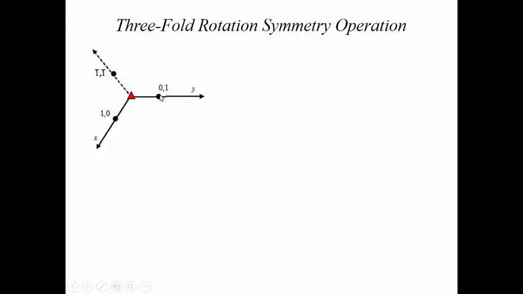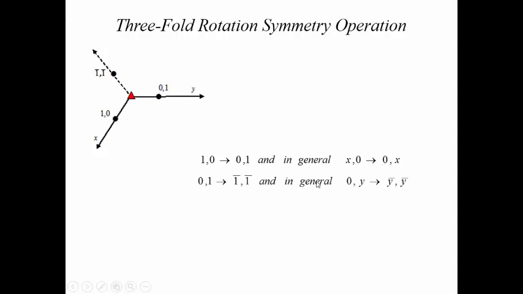So what happens to 1, 0 when we have a counterclockwise rotation of 120 degrees? 1, 0 goes into what? Yes, that's right, 0, 1. And in general, if you put x over here, any position, say x right there, when you rotate it around, it's going to go in that same position here. So this length here is preserved. So we have x, 0 goes to 0, x.